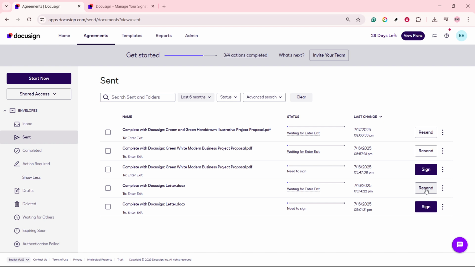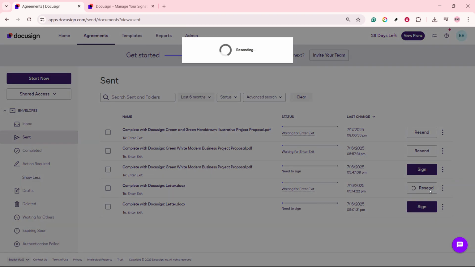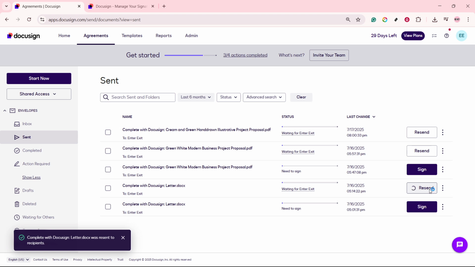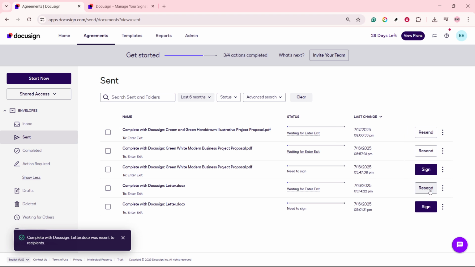When you've made your selection, there's a straightforward option to click on Resend. The resend function is a helpful tool that avoids the need to recreate or re-upload documents from scratch. With just a click, you're reiterating your request to the recipient, prompting them for their attention and action. At this point, DocuSign handles the rest, ensuring that your original message, along with any instructions or notes, is dispatched again without you having to lift a finger more than necessary.